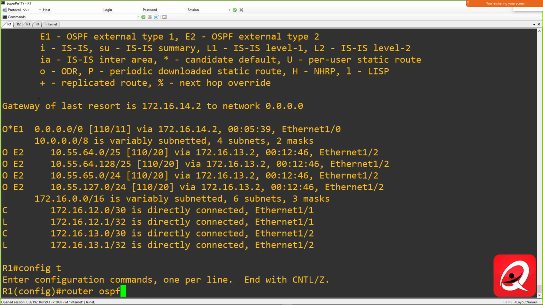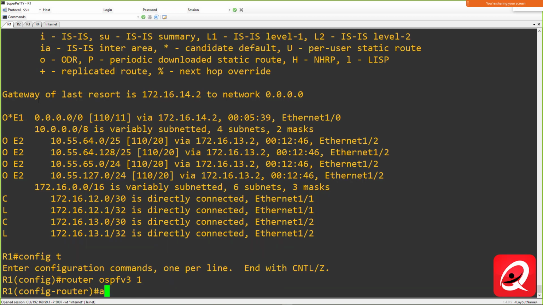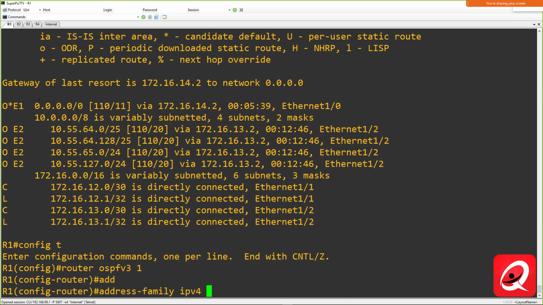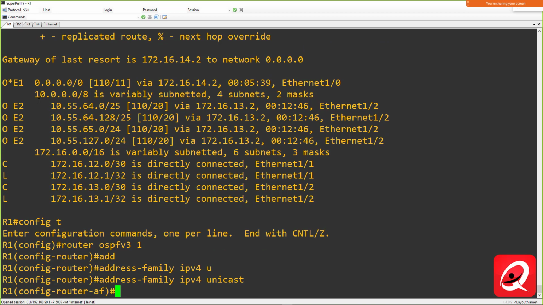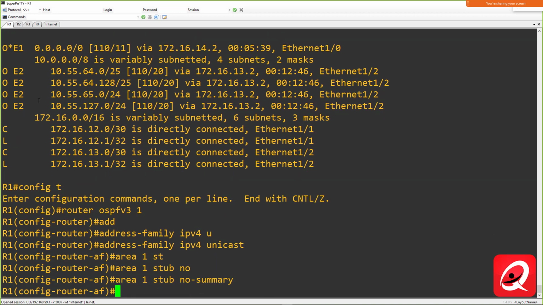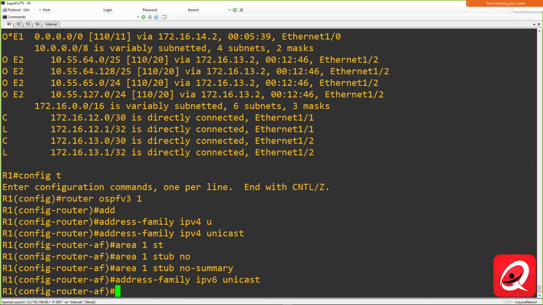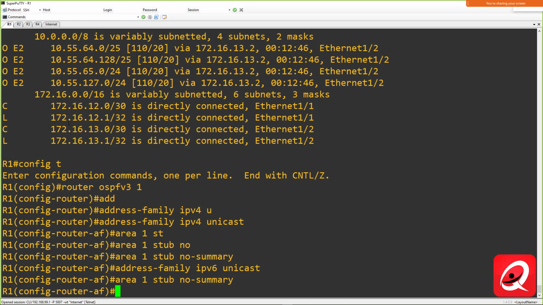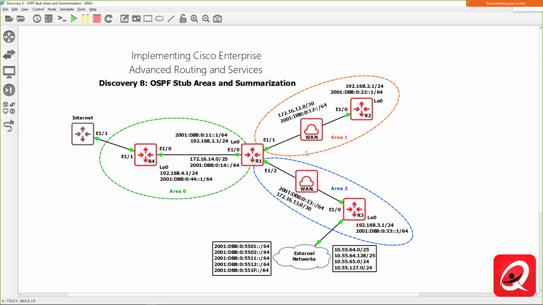Router OSPFv3 1, address family IPv4 unicast, area 1 stub no-summary, and IPv6 unicast, area 1 stub no-summary. Let me show you something because I think this is important.